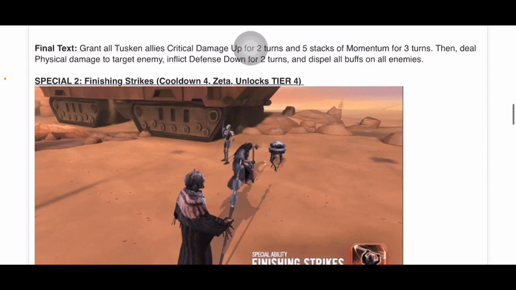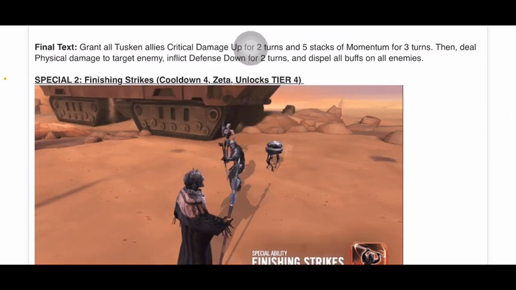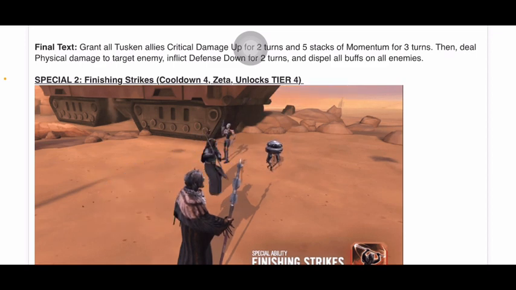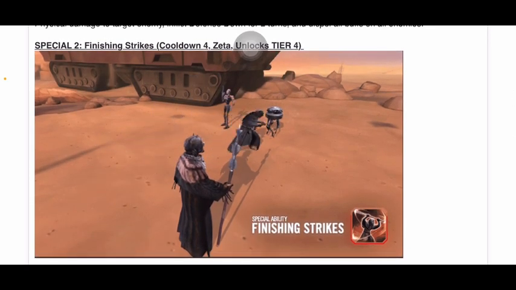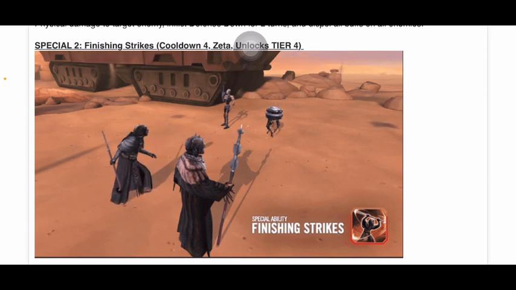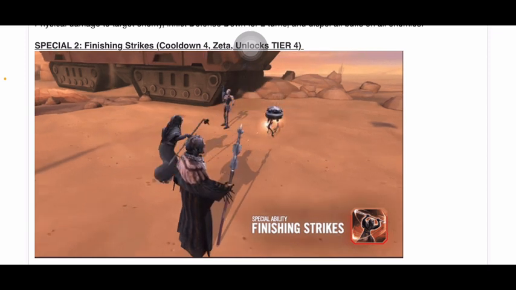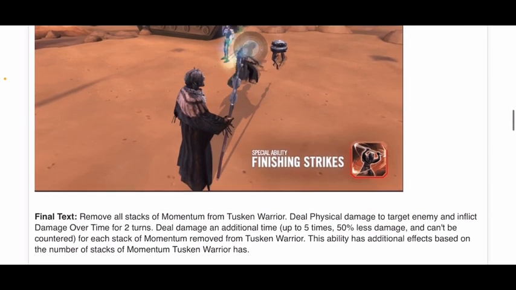Special 2, Finishing Strikes, cooldown of 4, it has a Zeta, and it also unlocks a tier 4. What does that mean? Are they just saying like the gear tier? Maybe that's what that's saying. They just never put it before, that's why it's confusing me. Alright, Finishing Strikes. You come in, bink, bink, bink, bink. Kind of reminds me of like Rey's move, how she has the 3 hits. 1, 2, 3. Only this guy's a little more animated, spinning around and stuff. I mean this girl, not this guy.